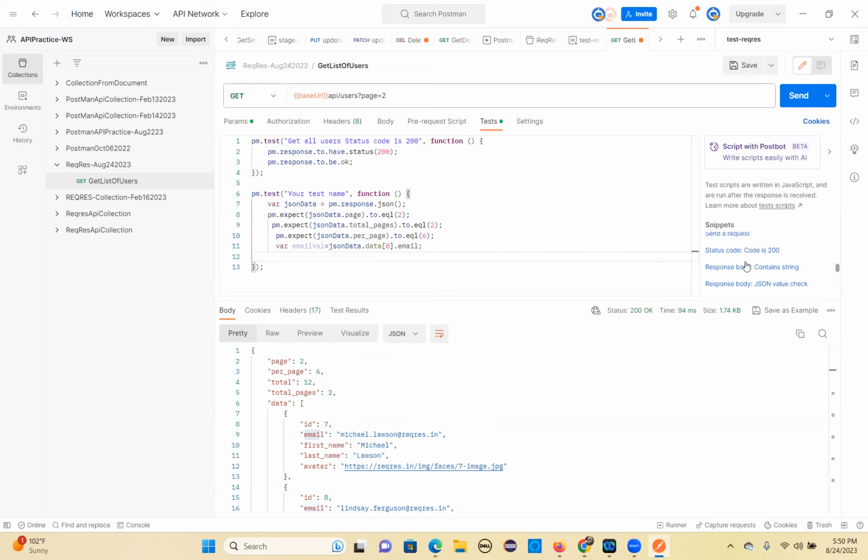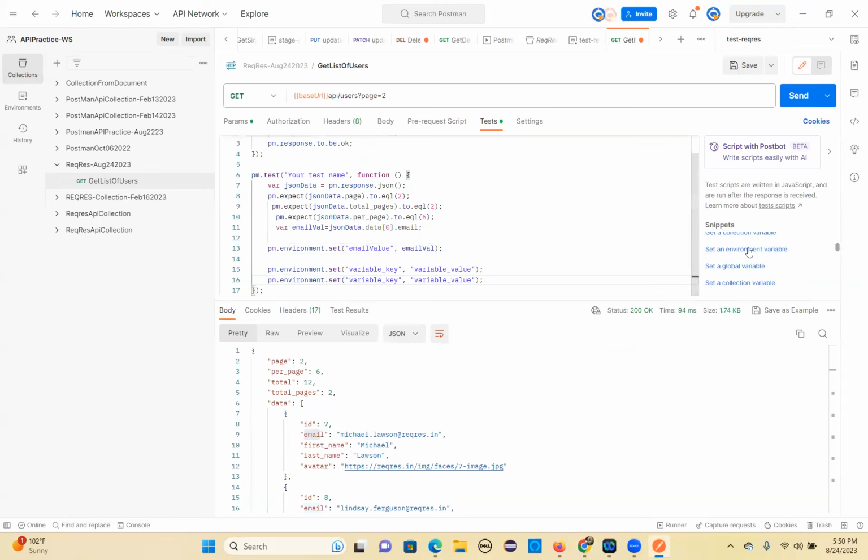How to store in the environment variable? You have a ready-made code here, set environment variable. So this is the one. Email value. Like that, you can store other data. First name, last name I'm storing.